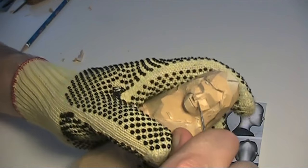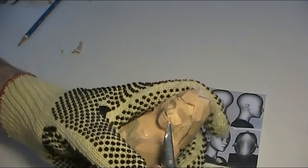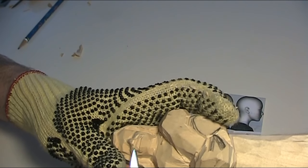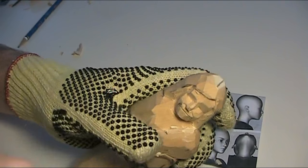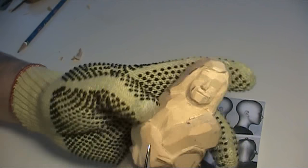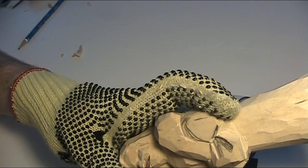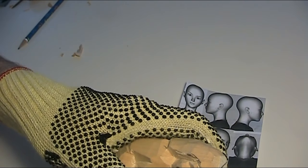Now I'm going to cut in a little bit this way. This one I did a little different. I put the mouth in first. Kind of interesting. I'm going to be careful around the mouth. We want to cut away things and not tear them out, because you'll.